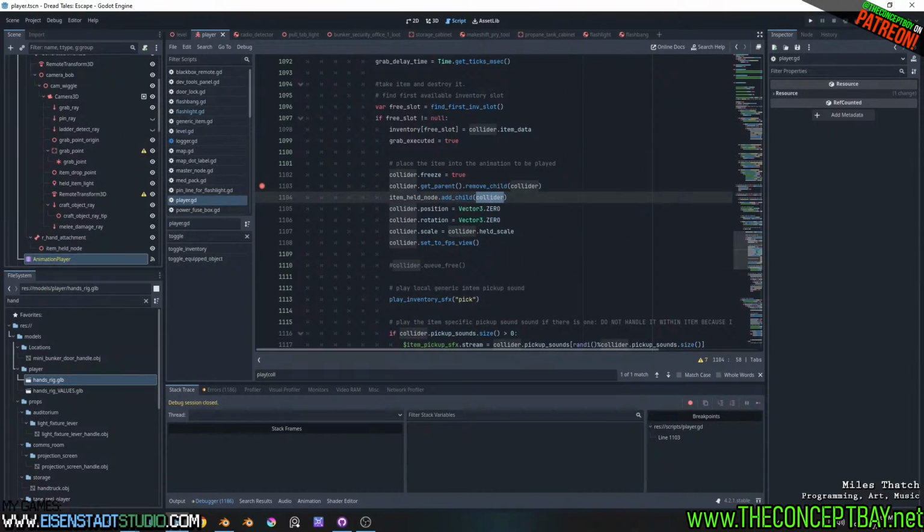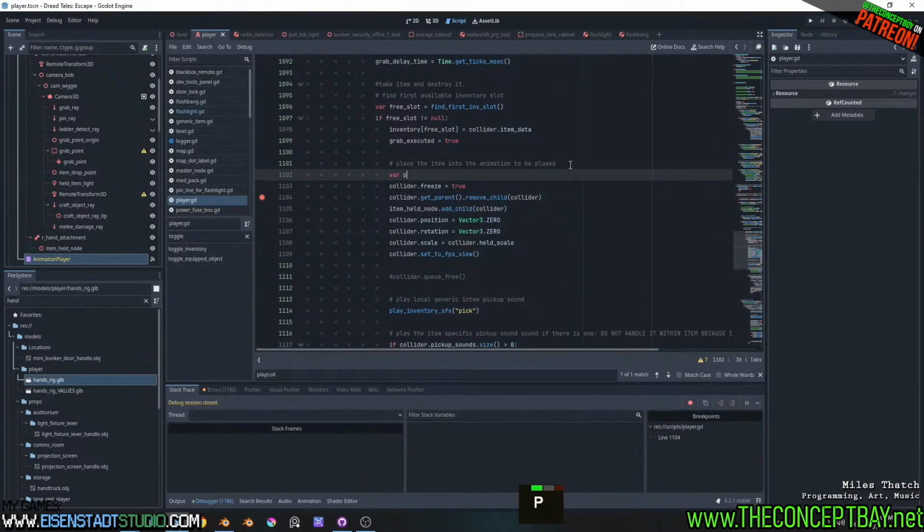Okay, maybe we have to back this up into a variable. Var picked up node. I'm gonna put the collider reference into it. So we freeze it. Get the parent of the collider, remove the child, picked up node.